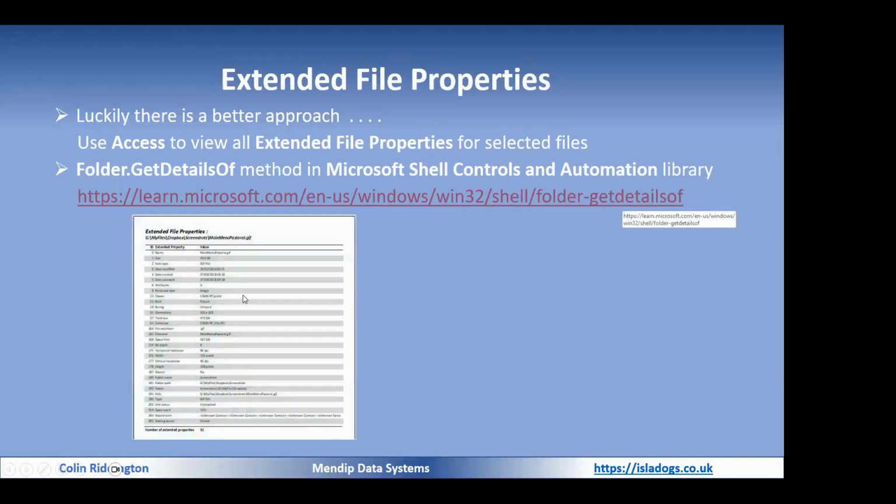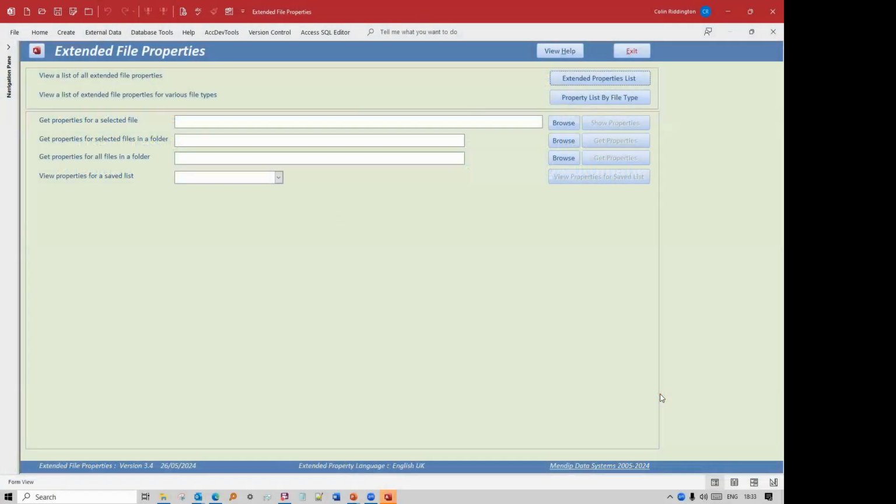So this is a report. I know it's too small to read. This is for a GIF file, and I think it says 32 different extended properties. If you look at the example app, you can see it more clearly. Now, if you download this, not all of these items will be initially visible, or rather enabled, but once you've actually started using it, more items will appear.